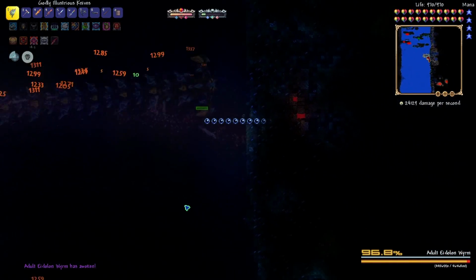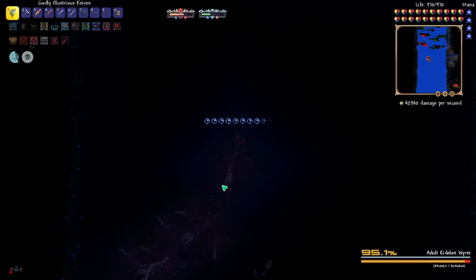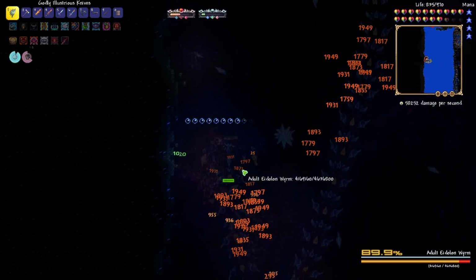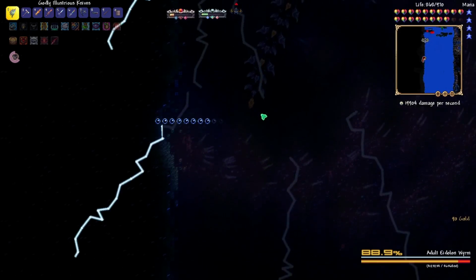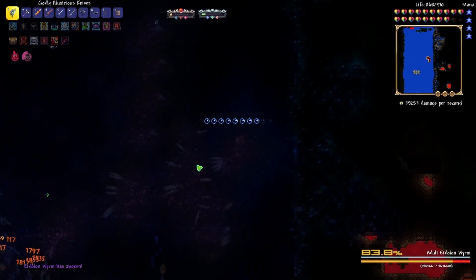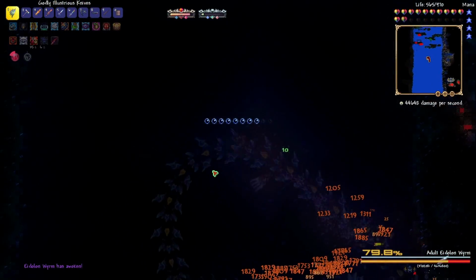Okay, we are doing some damage here. Oh, we got two mobs. Got the adult and the juvenile. This is actually going pretty well. Oh no, we got stuck. There's something in our arena.